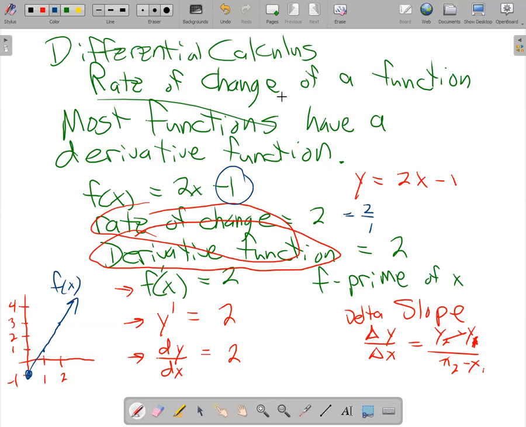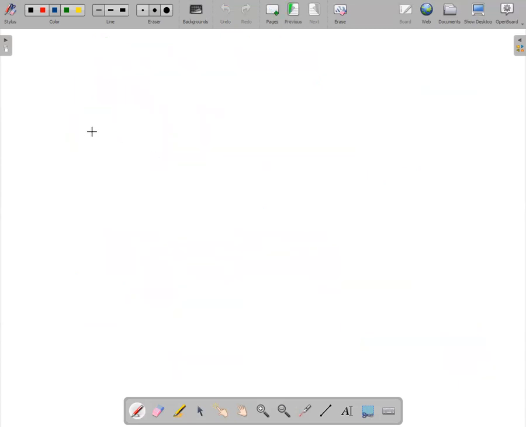Now, straight lines are nice. They have the same slope all the time. Some functions do not. So let's look at, for example, f of x equals 4 minus x squared. What's that going to look like? Yeah. It would look like an exponential function. Not exponential. Exponentials have a hockey stick kind of shape. This one does not. This is parabolic. It's a parabola, however you want to say it. It's got a U shape to it.